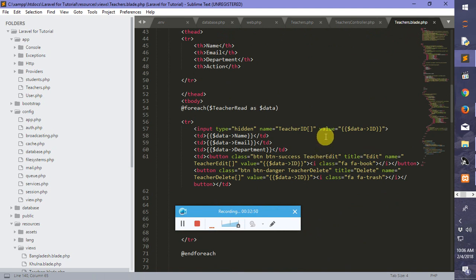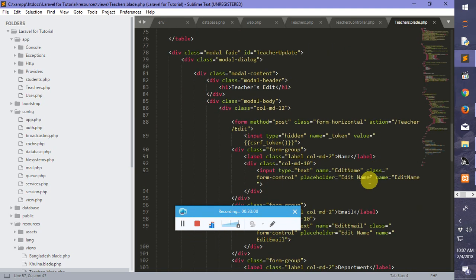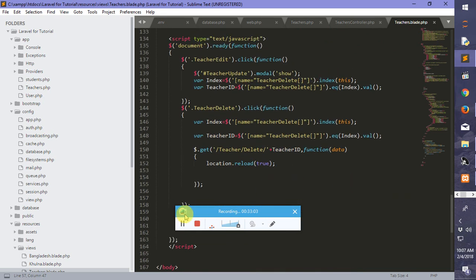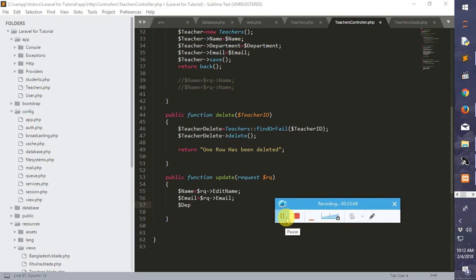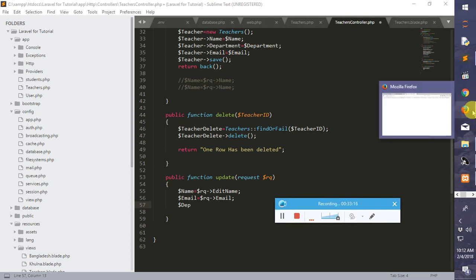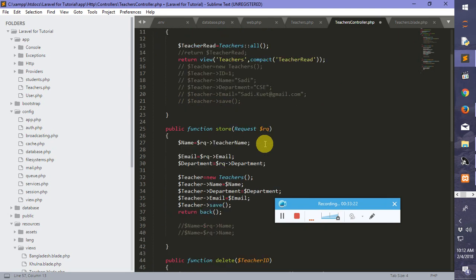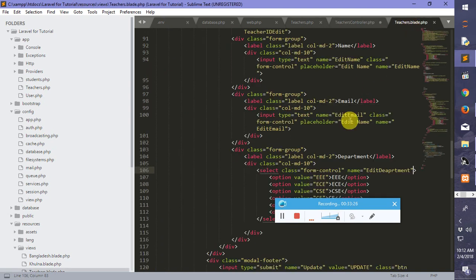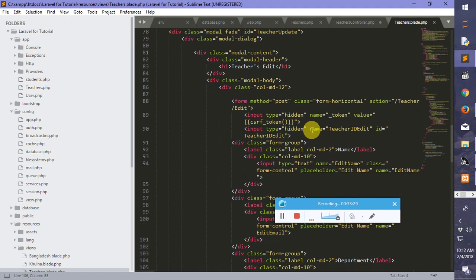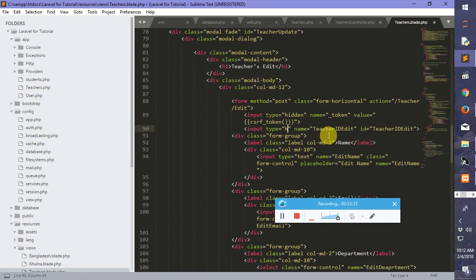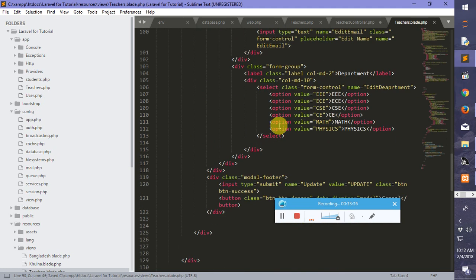We can access this value from here. Teacher ID, sorry, here we have actually created a text field, and the value of the text field is coming from the teacher ID.